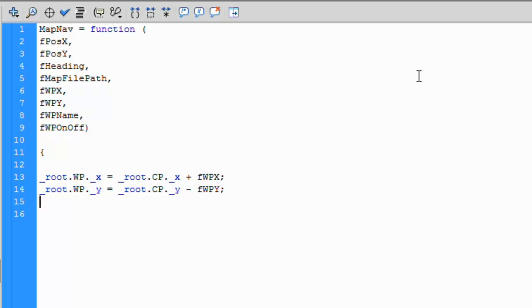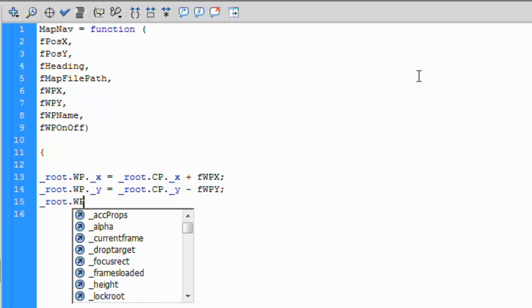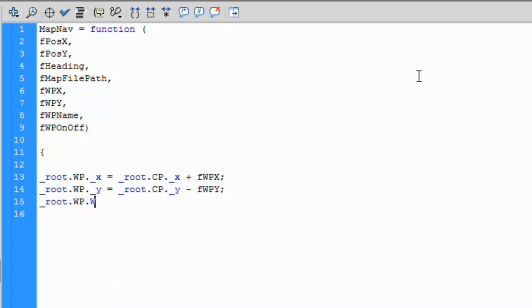Okay, the next thing we need to do is give the dynamic text in the waypoint name the argument coming in from our LUA script again. So we're going to do root waypoint and target waypoint name, which is the dynamic text field, and we're going to target the text of that text field with FWP name.